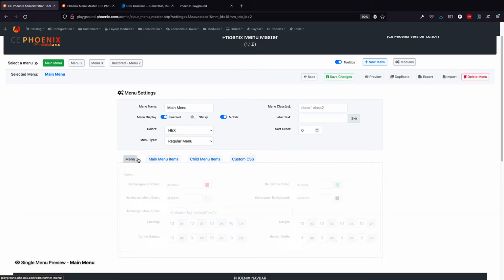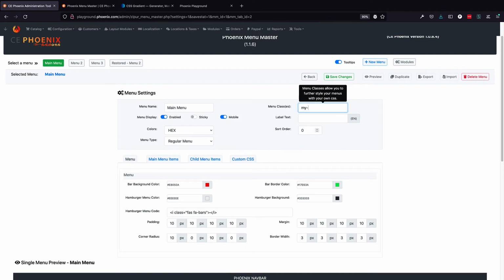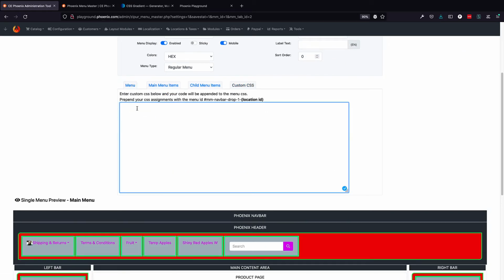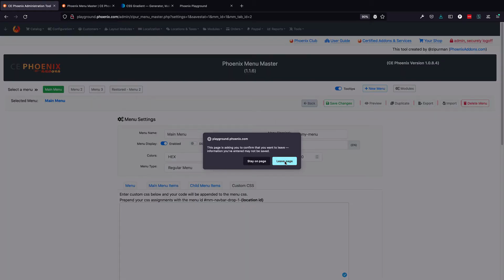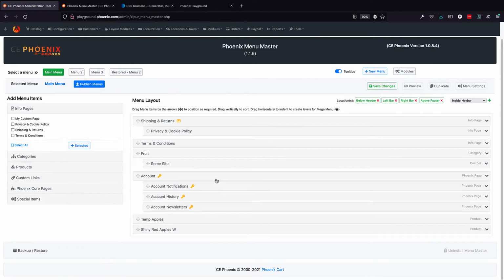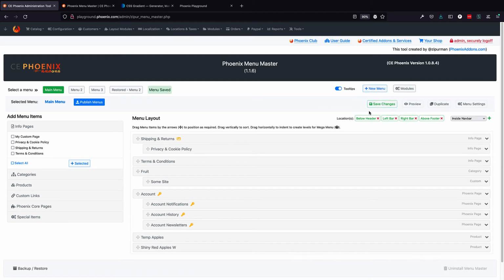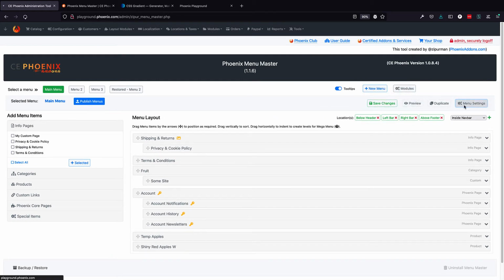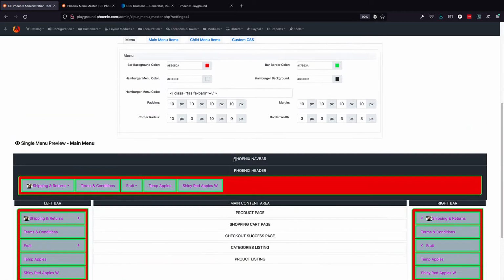So again, if I was to go back to here and call this my menu, and then I was to go into the custom CSS, I could say my menu and start writing my CSS. So it allows you to target it specifically for this. So if I wanted to get rid of some spacing in here, I could just look at what classes are involved in that and fix that problem. I might just for this example go and remove the search tool just because it's going to get in my way. So if I go back here to menu settings, you can see everything's kind of tightened up now.